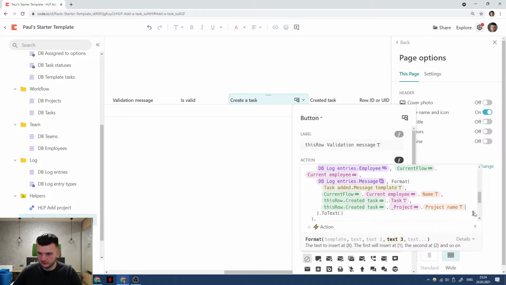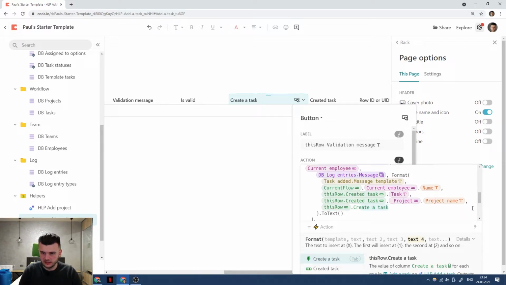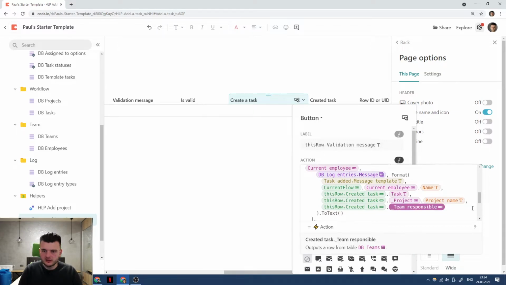So format project name. Then we need to have this row created task, team responsible and team name. What was there? Oh yeah, team responsible. Well, we already have the text here, right?